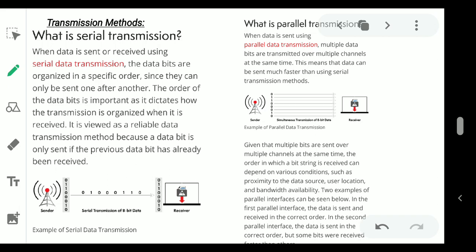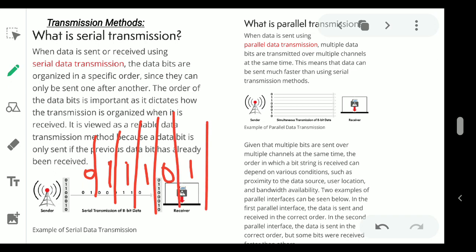Okay, now the first one is serial transmission. Okay, so in this type of communication, information is sent one bit at a time serially through a single communication cable. Okay, so suppose an 8-bit information is there. See over here, 0 1 0 0 0 1 1 0. Okay, it is there. So what are we going to do? We have to transfer each bit, first 0, then 1, then 1, then 1, a single bit at a time.